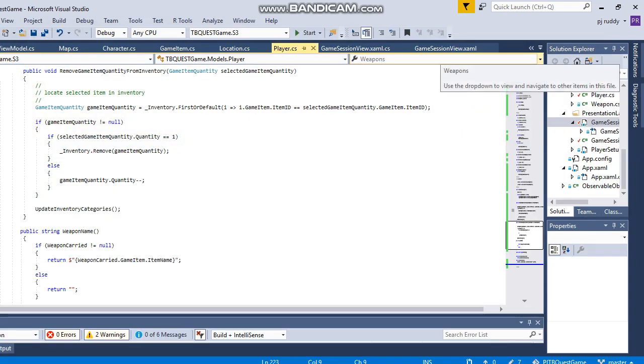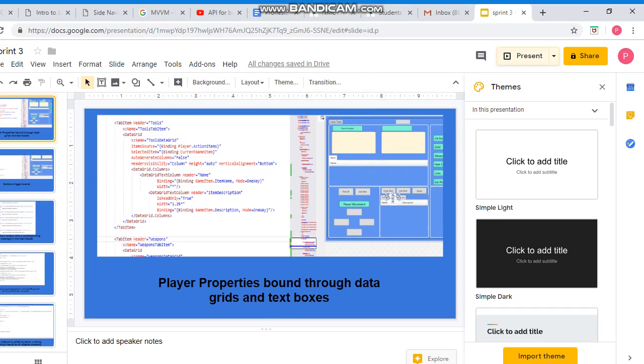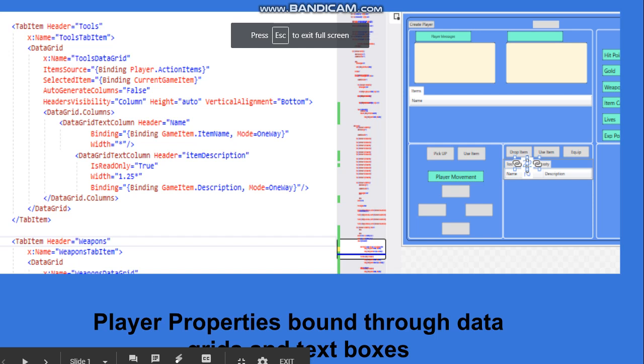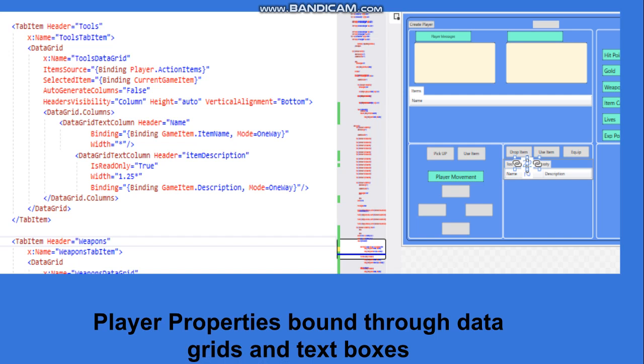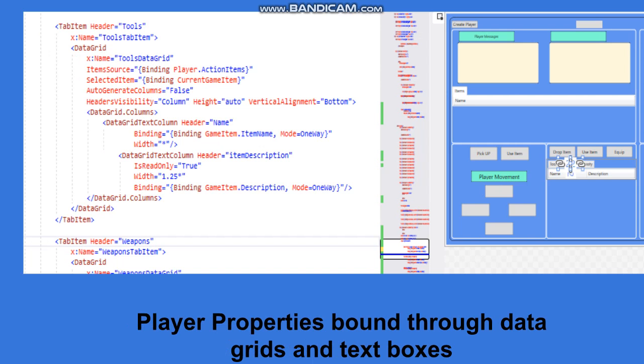Just a few pieces of code that I'd like to go over. Using the model view model, I have bound the action buttons. I've bound the game item name and description through the data grids and also the player property text box.